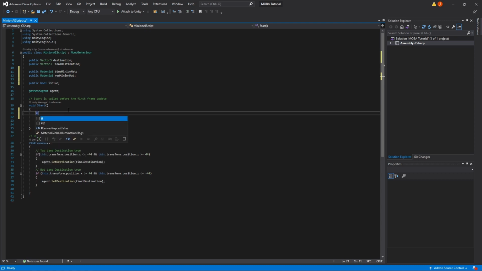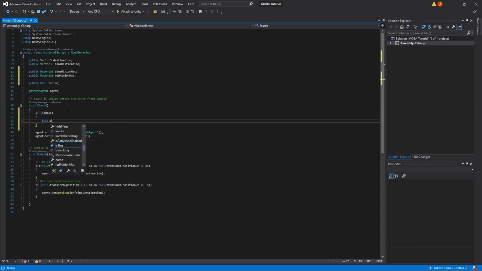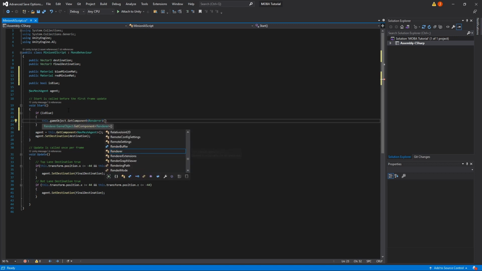So we'll say if is blue, this dot game object dot get component, and we'll need the renderer, and we'll just set the material to the blue minion mat.